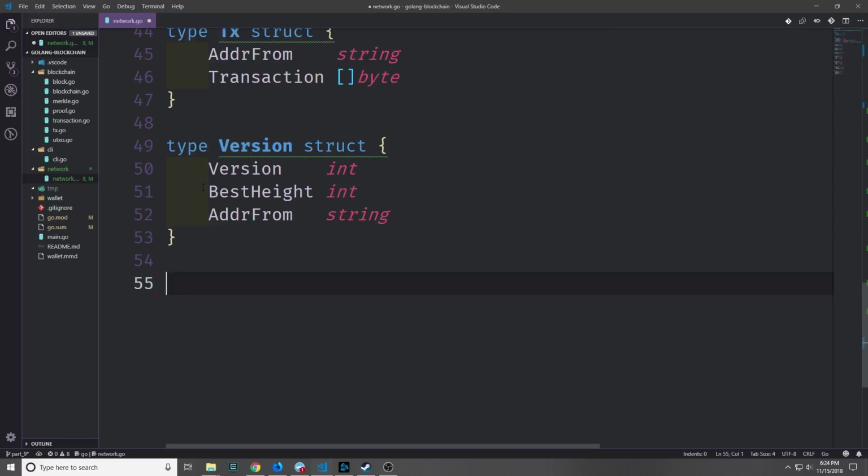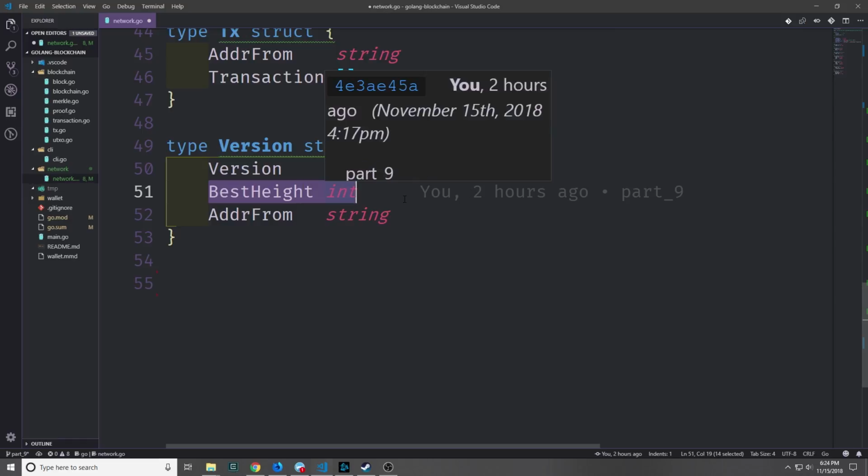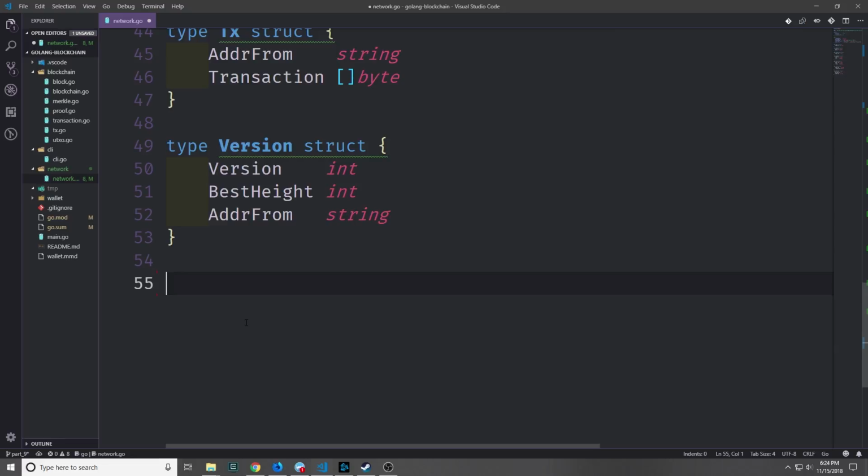So we're essentially just checking the height of the blockchain, meaning the length of the actual chain. And we're saying, okay, well, my blockchain is, say, 4 blocks long. Yours is only 2 blocks long. You need to download the other 2 blocks and then add them to your blockchain. Then we'll increment the version based on how many blocks are in the chain, and we'll be able to keep this version as a central piece of state to identify when a chain needs to be updated.